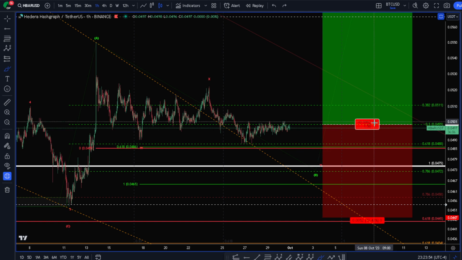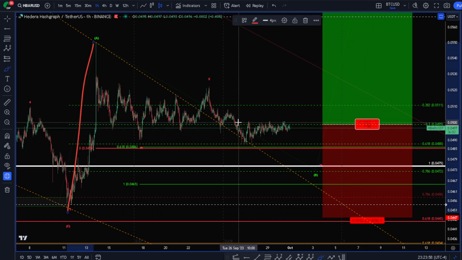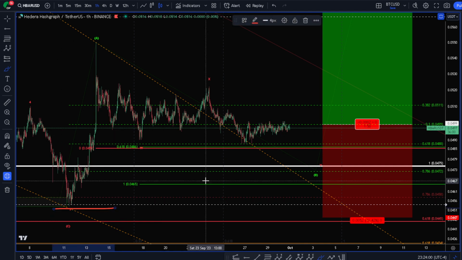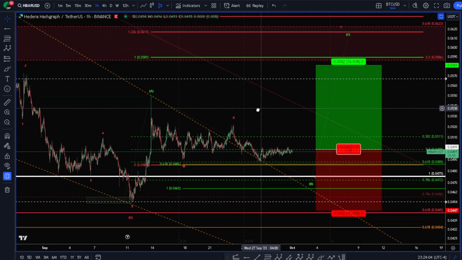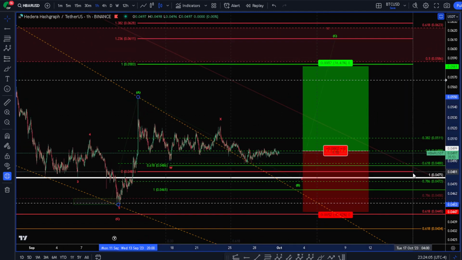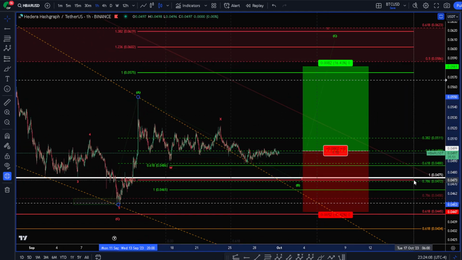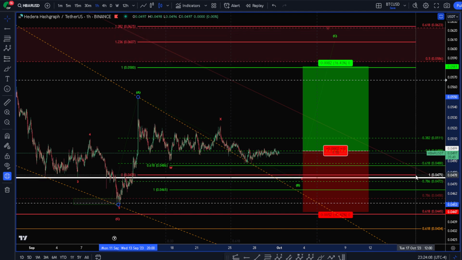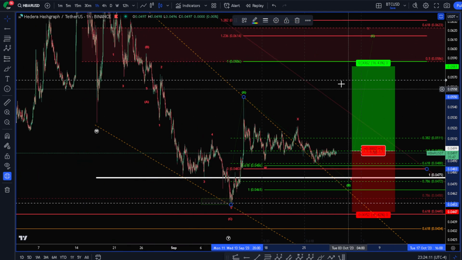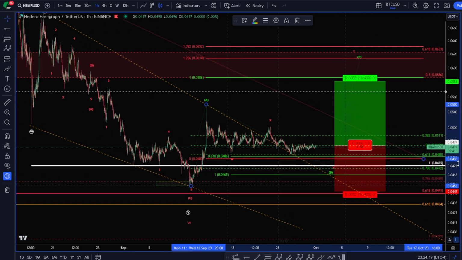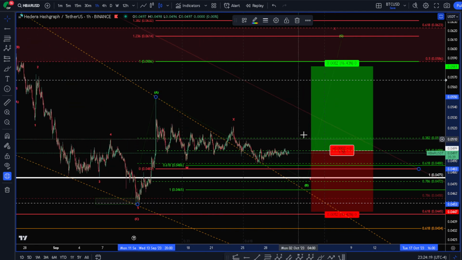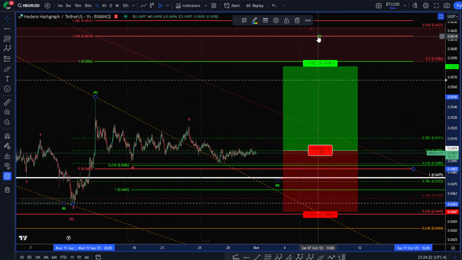But I am fully in my position now. I bought at the 382.50 and the 618 of this previous wave. Stop is at this low. You can see my trade setup there. Looking to target once we get the pivot. Again, I'm not sure where it's going to be between the 100 and the 1.382. But I'd like to see it land between the 50 and the 618 there at 5.86 cents and 6.23 of this previous wave before I flip short down to that 3-cent area I mentioned earlier.